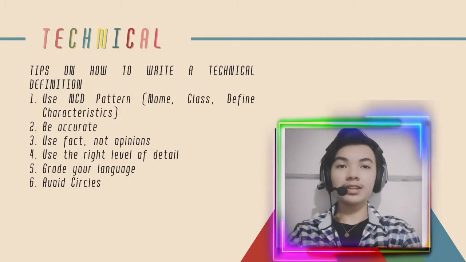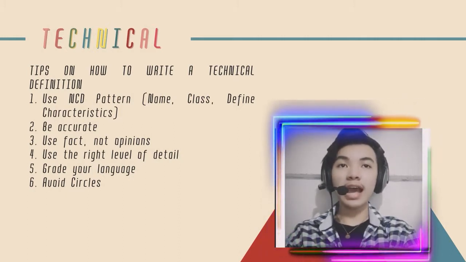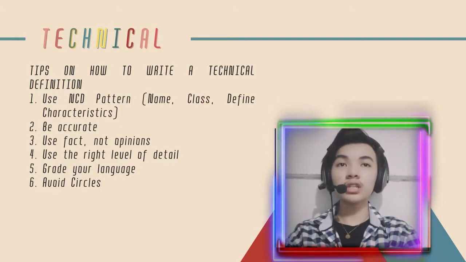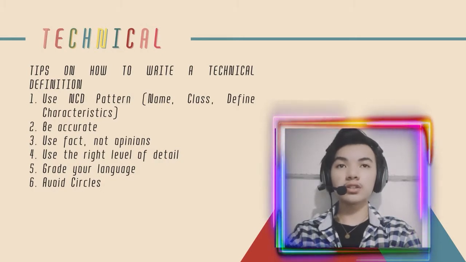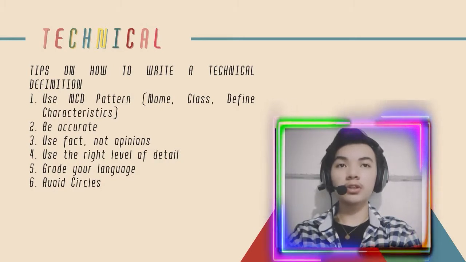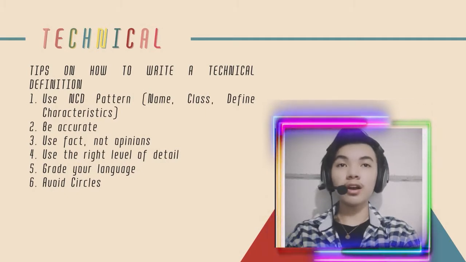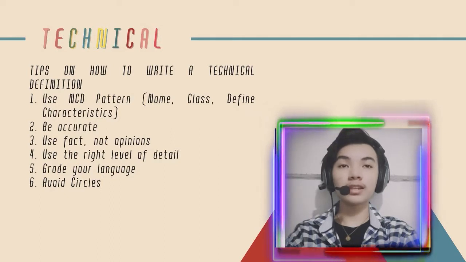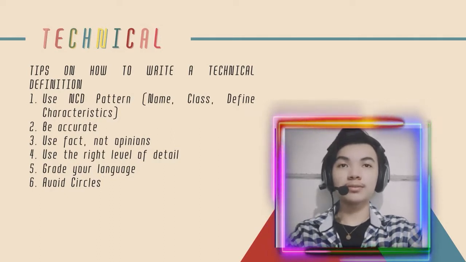Third on the list, use facts and not opinions. The reason you want that kind of resource when trying to compose a technical definition or explaining those thoughts is that all of those characteristics will lend credibility to the argument you're making with your research. Both you and your audience will simply find it easier to believe and will have more confidence in the argument being made when you include those types of sources.